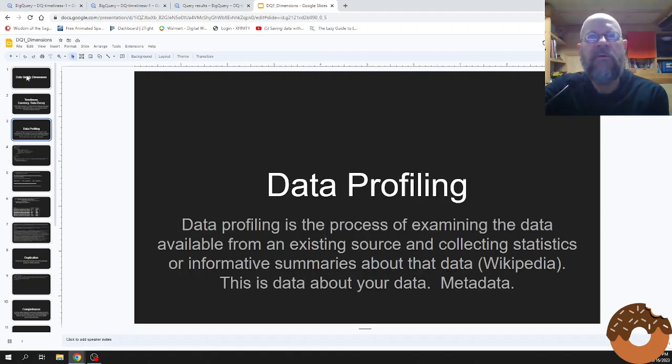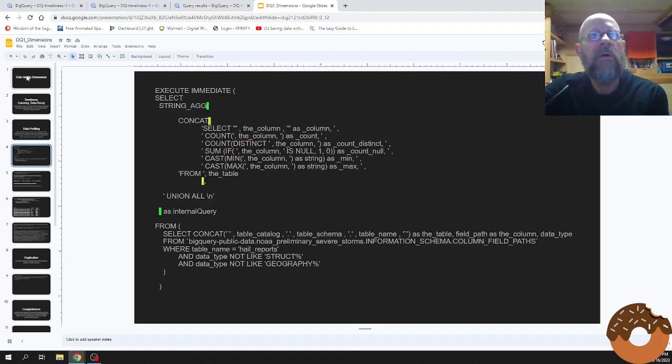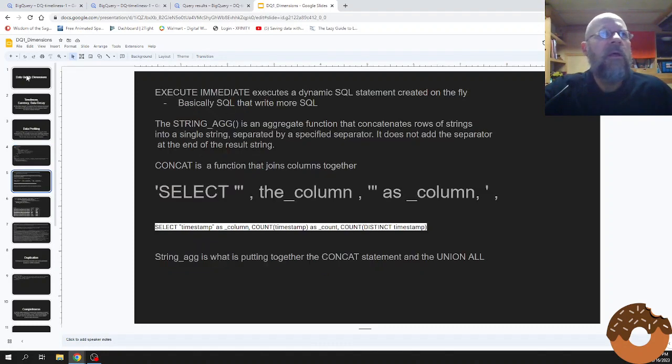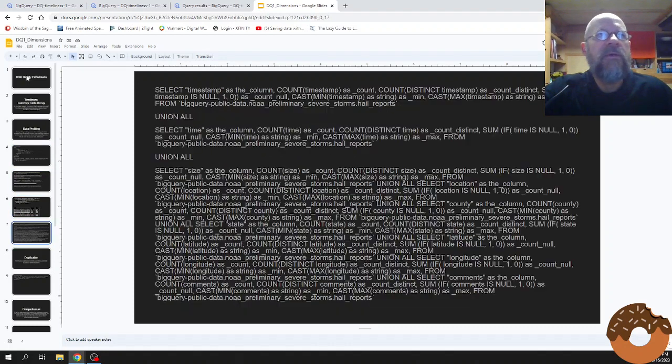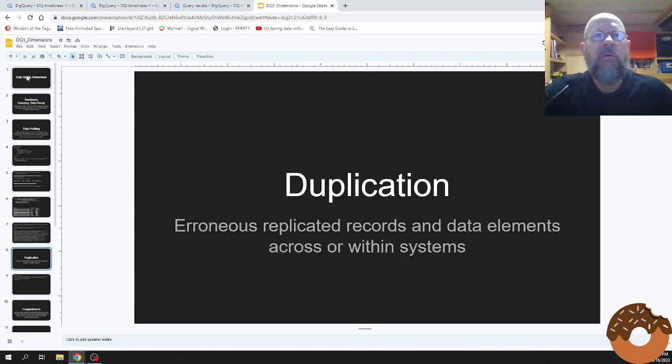We talked about data profiling, where we wrote a SQL statement that writes another SQL statement and allows you to profile the data and see what's available to you from a 10,000 foot level, or even looking down in more detail. And a couple more examples here, and now we're going to talk about duplication.